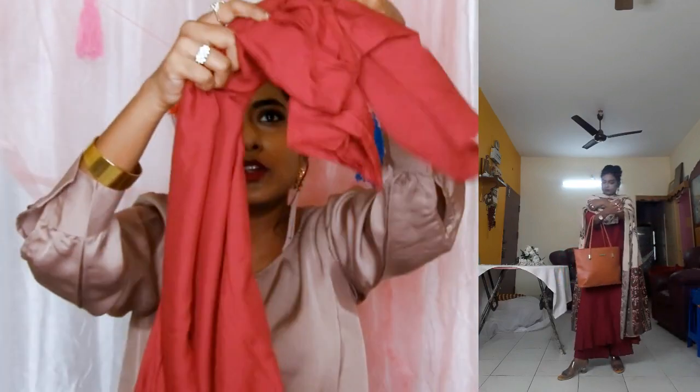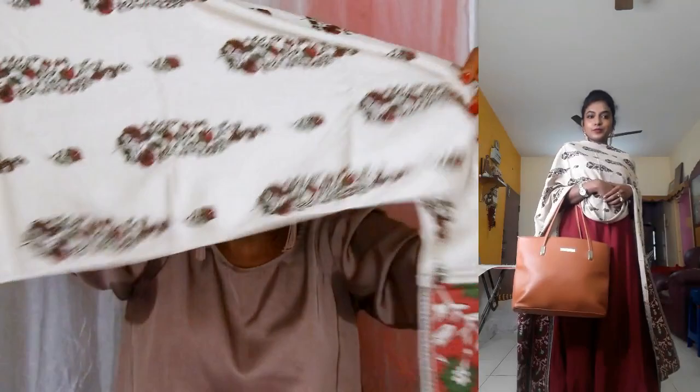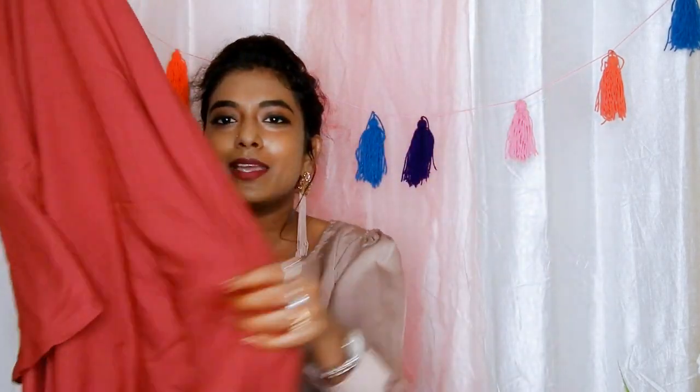This is the palasso pant — I did alter this kurti for my size. It's a plain flared kurta and a plain palasso pant. As I told you, the main attraction is the dupatta — it is so beautiful. I bought this set for 1,899 rupees. The price is slightly higher because of the flare in the kurta. The same suit is also available in an A-line kurti style if you prefer that.